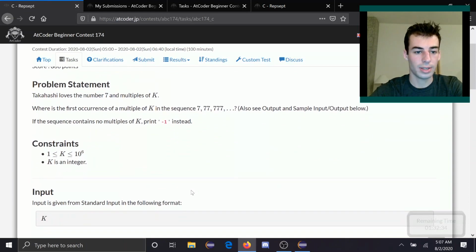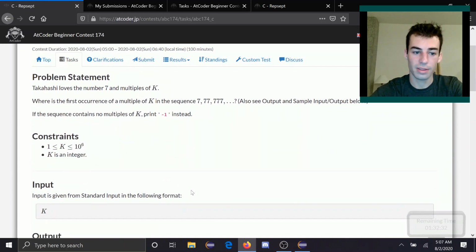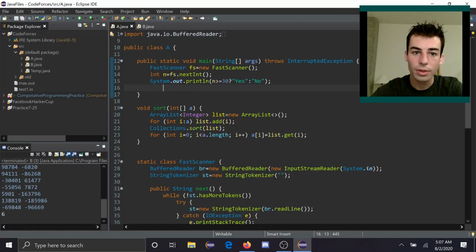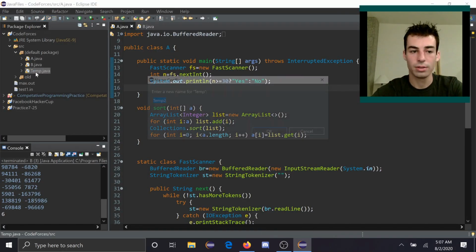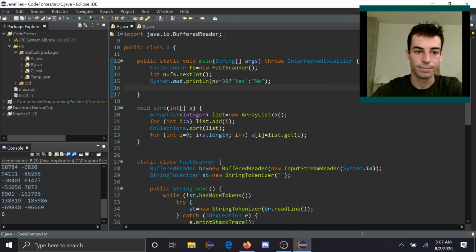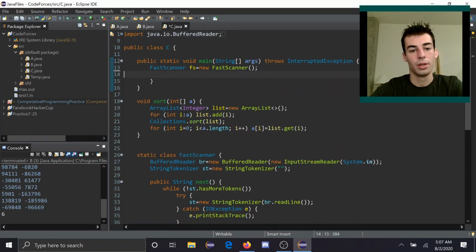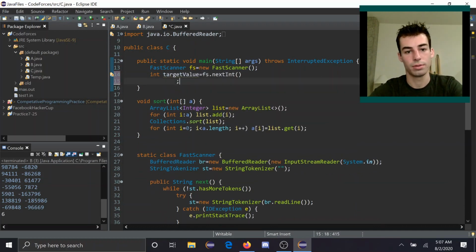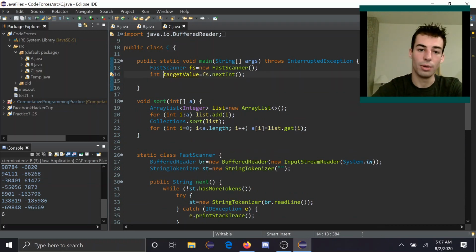I think we can just count up to like 10 to the 7, and then if we don't find one, then quit. So let's try that. Target value equals this. Or I guess this is K, right?